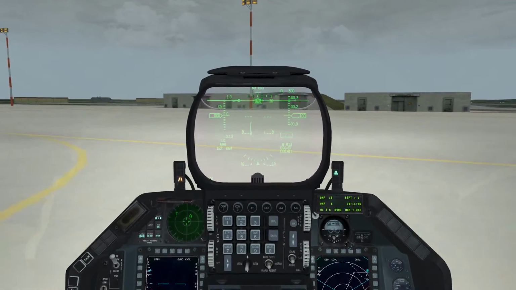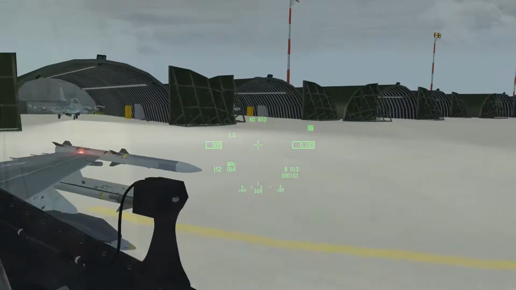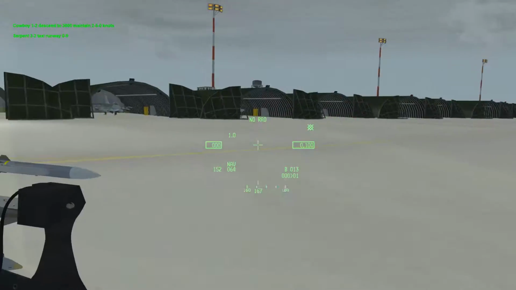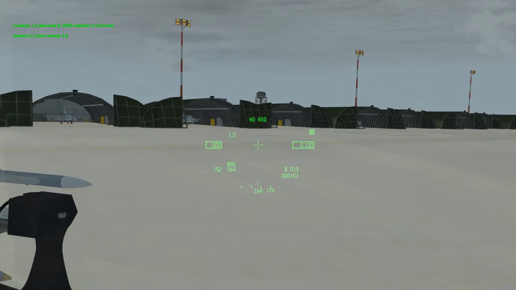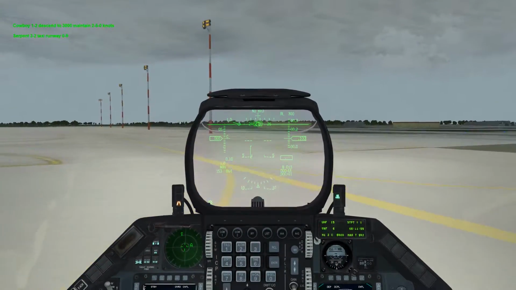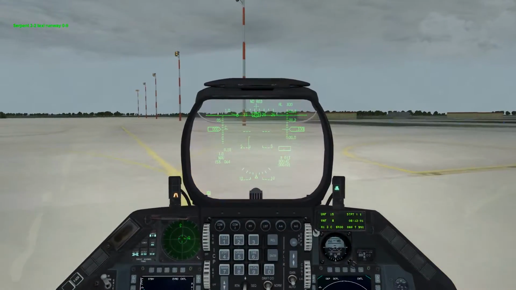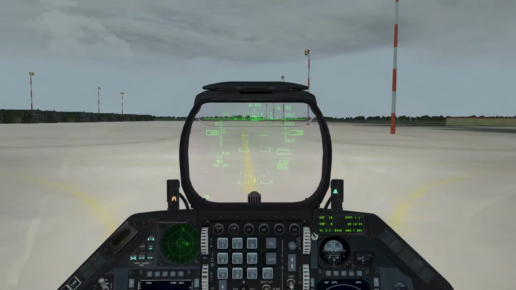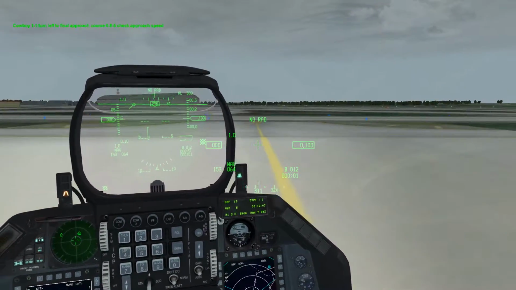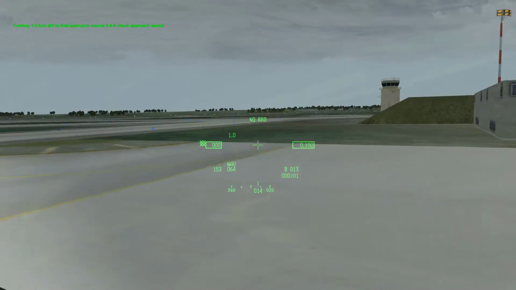Whoa, hello. Let's start doing that. Cowboy 1-2, descend to 3,000, maintain 250. Hope those guys aren't supposed to go in front of me. This is going to be awkward. Cowboy 1-1, turn left to final.